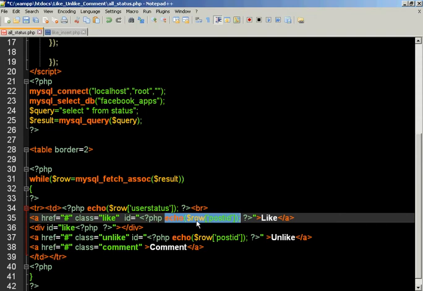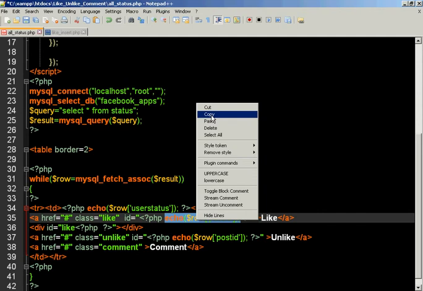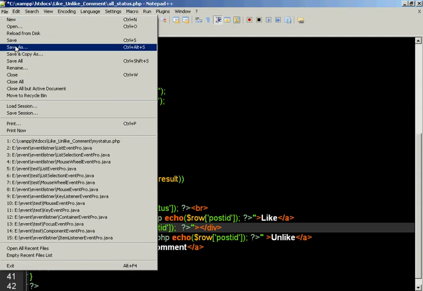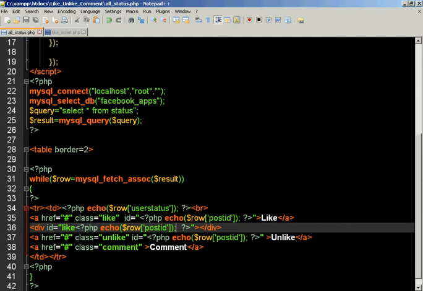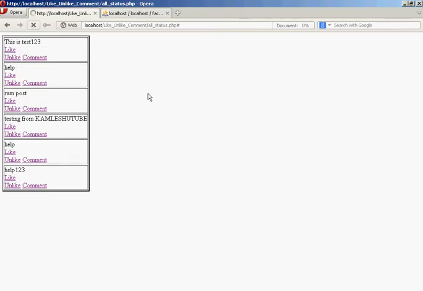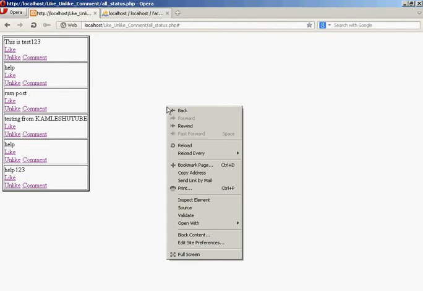Copy this and paste it. Refresh it and check the view source.